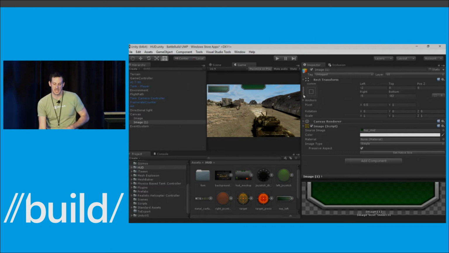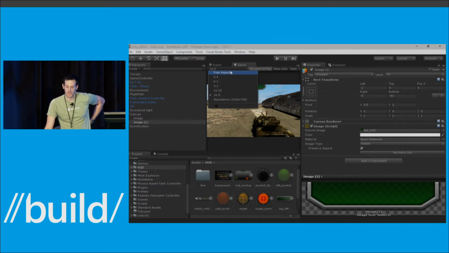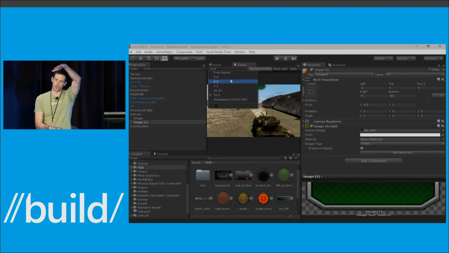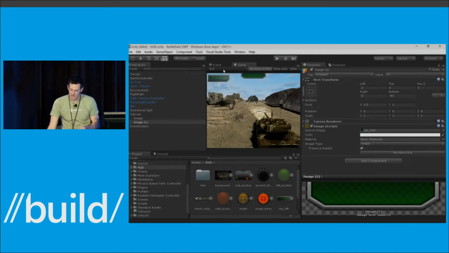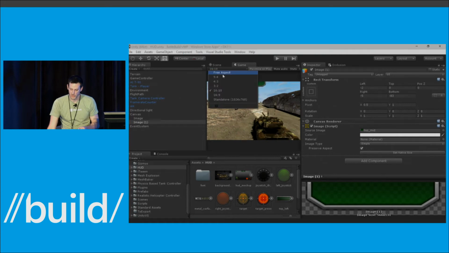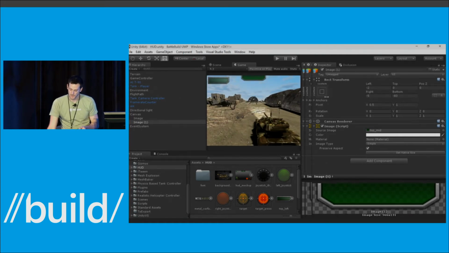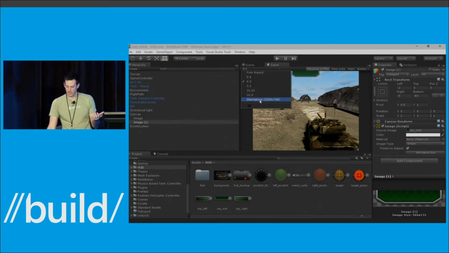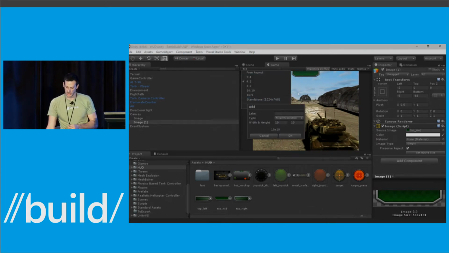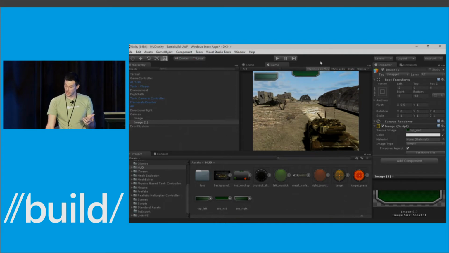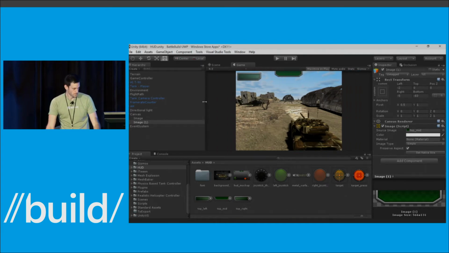And so the easiest way to deal with multi-device resolution: pin your objects, test it out. Unity gives you some helpers right in here. And there's some pretty cool stuff available in the Unity Asset Store as well that will actually set a whole bunch of these for you and take screenshots for you at all different resolutions and show you a gallery. This is what it looks like across 50 devices. You can test in some basic aspect ratios here. So I can see what it looks like on a 16:9 or 4:3. And you can add your own on there. If you're working with a particular device and you want to add your own resolution on there or your own aspect ratio, you can do that as well. Very easy to set up.